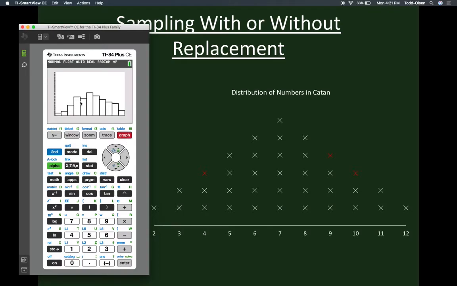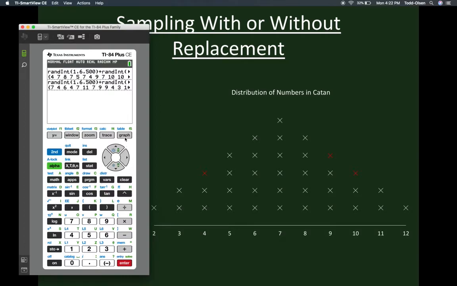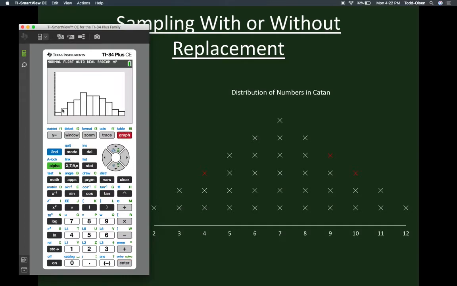So you see that there's still variability in here, but not nearly as much. And it looks roughly the shape that we would expect to see. And again, sometimes we'll see that even when we have lower numbers of samples. I'm going to do the simulation a couple of times here just to see the differences. So, much more mound shape again. There were a few more sixes than we would expect.